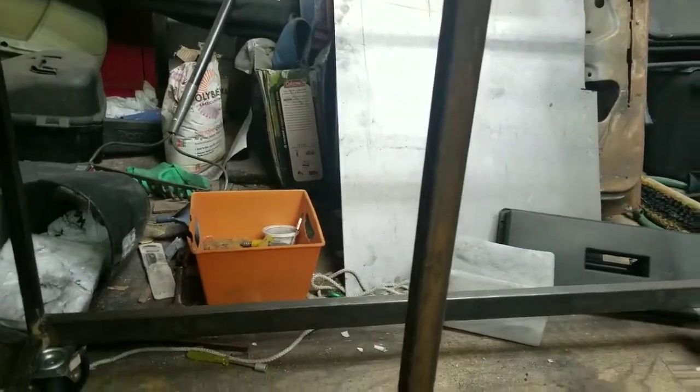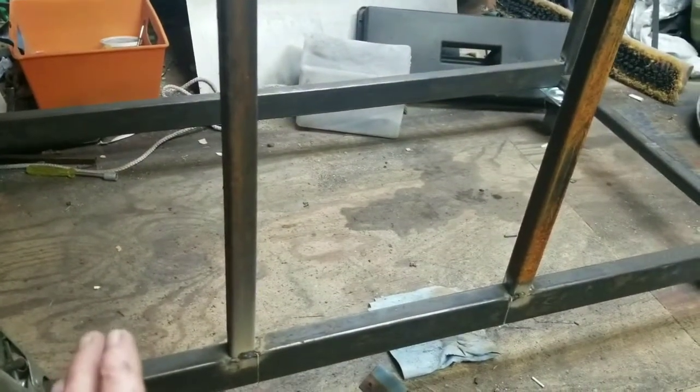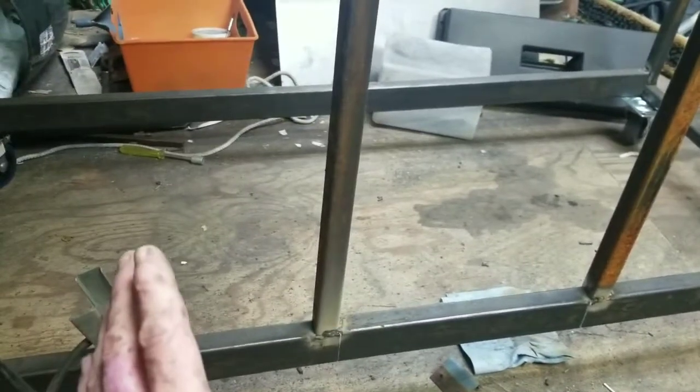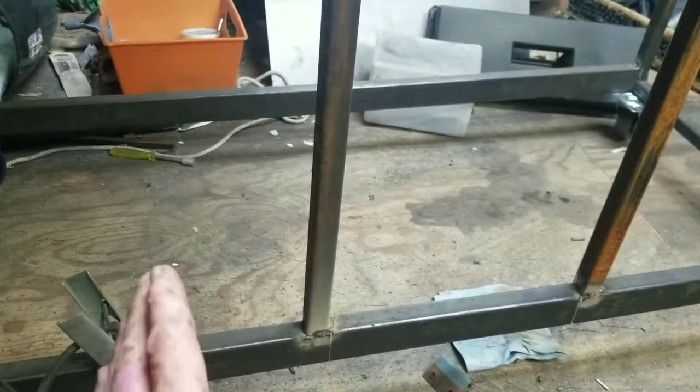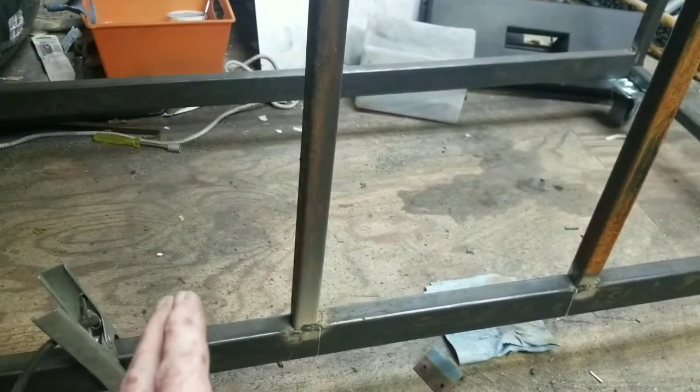So this is all trial and error. This ain't supposed to be a perfect welding table. This is supposed to be just, let's see what we can come up with. But I am going to build it the way I want it, and I don't care about anybody's negativity.